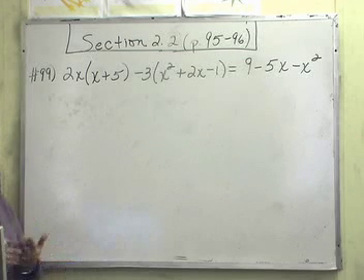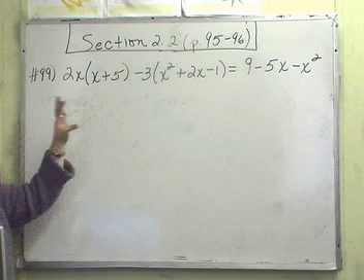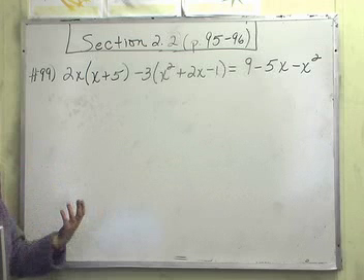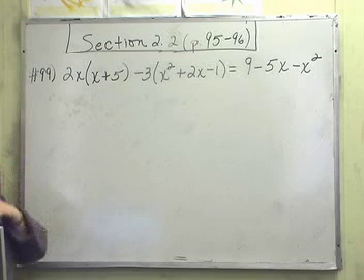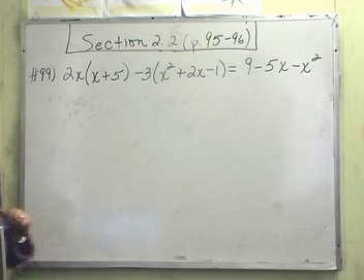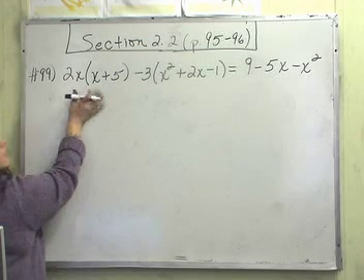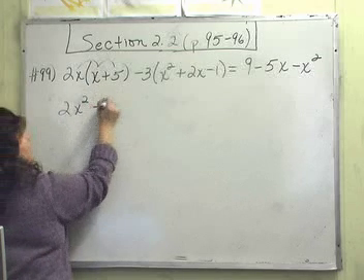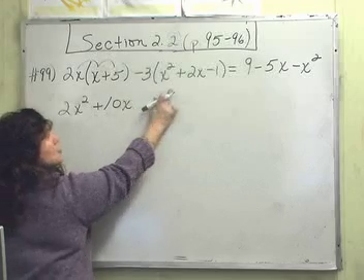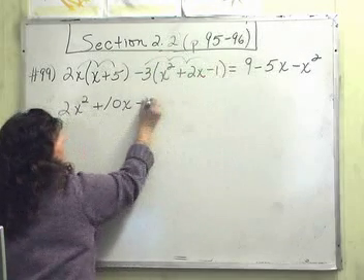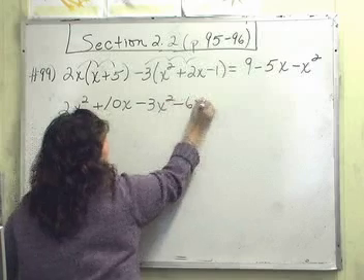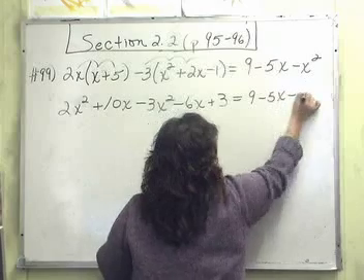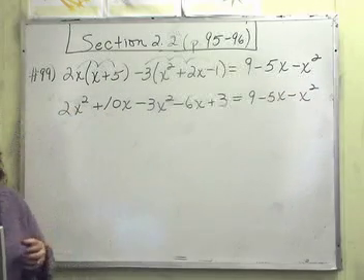But remember, anytime you solve for an equation, no matter what the variable to the power is, you're going to follow your steps. Simplify your expressions, collect like terms, bring the x's over to the same side. So that's what we're going to do here. On the left-hand side, I'm going to distribute. So I will have 2x squared, 2x times 5 is 10x. I will distribute the negative 3. Negative 3x squared minus 6x plus 3 equals, the right-hand side of the equation does not have anything to simplify.